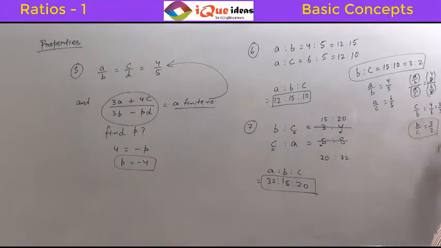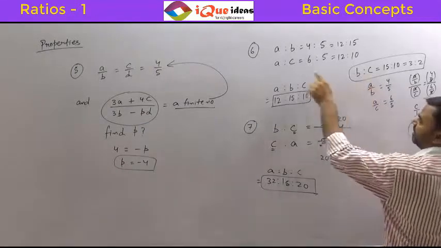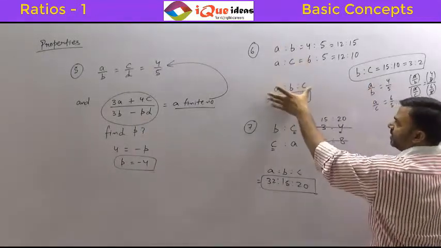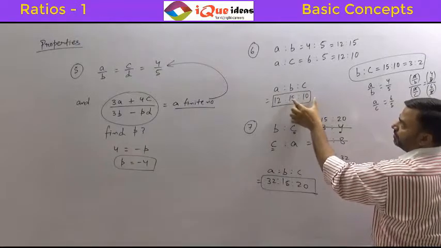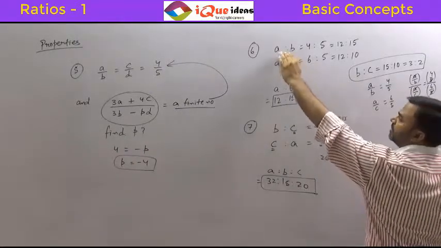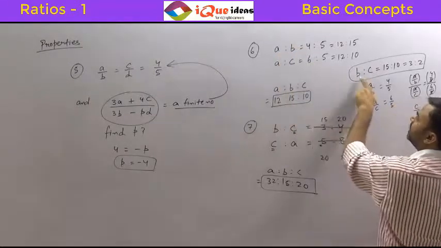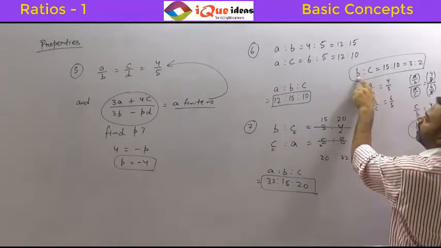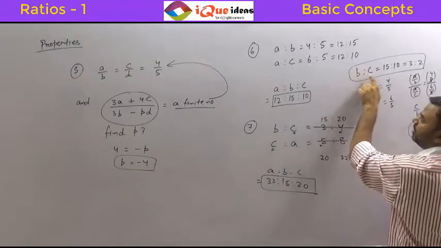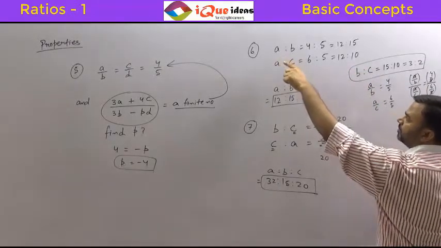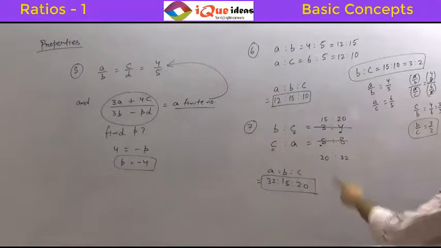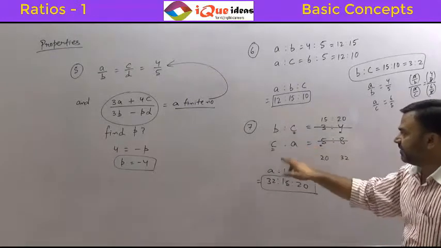So whichever way you are comfortable with, you can calculate. I'll repeat. First method to calculate B is to C will be to combine these two to get one single ratio and from there take B is to C. Or using these two ratios, either you multiply them or you divide them, making sure the non-required unknown goes out. So here we need only B and C, so we have to eliminate A. So you just divide.